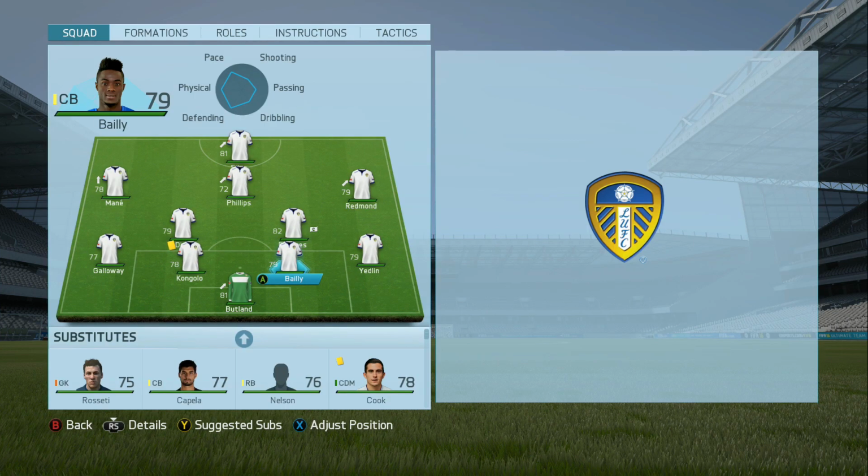The usual defence and goalkeeper in there. We've got Eric Dyer playing alongside Ramirez and Calvin Phillips and Mane, along with obviously Redmond there, taking the other midfield places. Redmond and Mane playing as our wingers, with Silva up front.